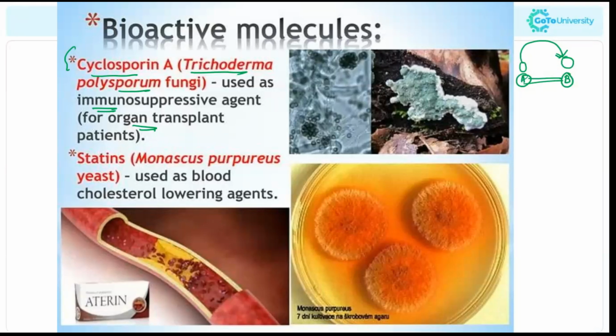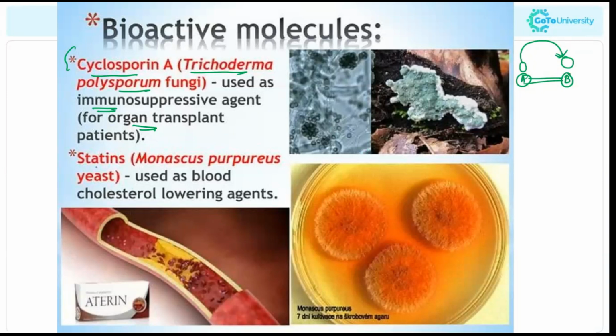For example, if they are receiving a kidney, the person donating the kidney and the person receiving it should be compatible with each other. The blood groups and all the blood tests should be similar, and the kidney should not act like an antigen. So there is a need to suppress the immune system, because our body has a tendency to provide an immune reaction when something enters as a foreign substance. Here we use cyclosporin A, which acts as an immunosuppressive agent.